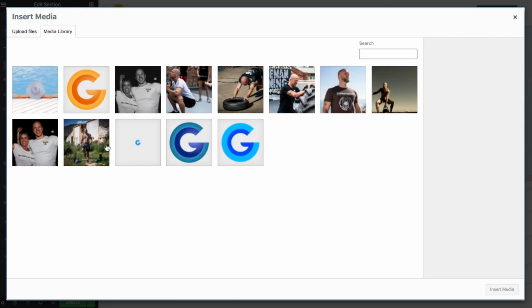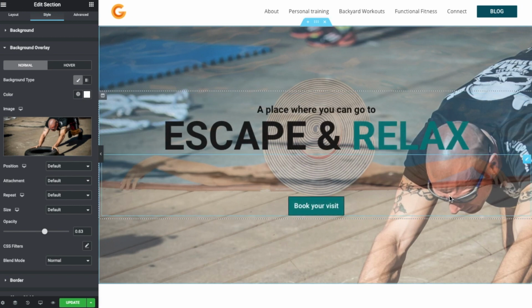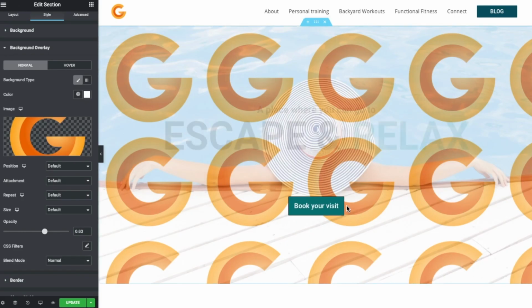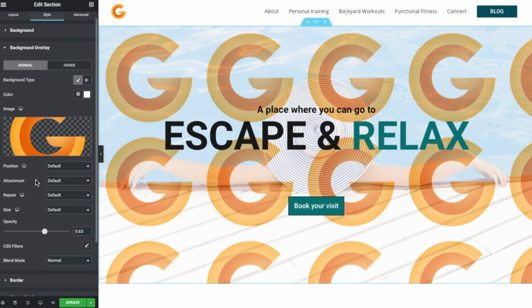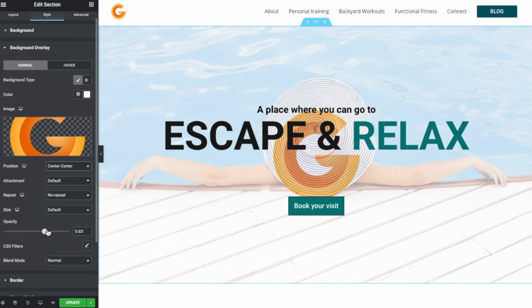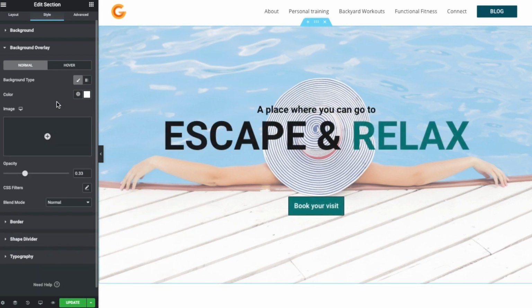And if we do change image, now obviously you can see that these images don't work, but what I've just done is overlaid with an image. That was just to show you that you can do that. Perhaps you'd want to take a logo. Some people might want to do that, and then we would want to set no repeat, and maybe put it center, and bring down the opacity there. So if you wanted to do a bit of a watermark or something like that, you've got that option open to you. This is just messing around to show you what you can do.